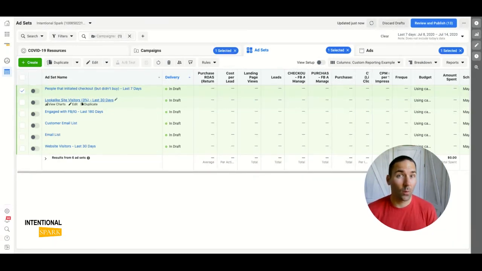So if you did a 1% lookalike, you would get 2.1 million people in this audience. And these 2.1 million people are the most like whatever your custom audience was, in this case, site visitors. So for a 3%, that would be 6.3 million people that look like that. And it's the top 3% of people in the US that are most similar to your audience. So this really helps you target people that are very close to the people that are already interacting with you, but don't know you yet.